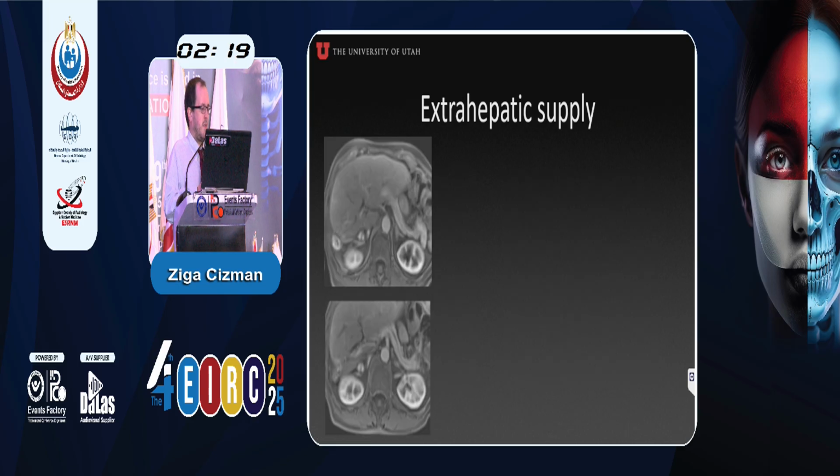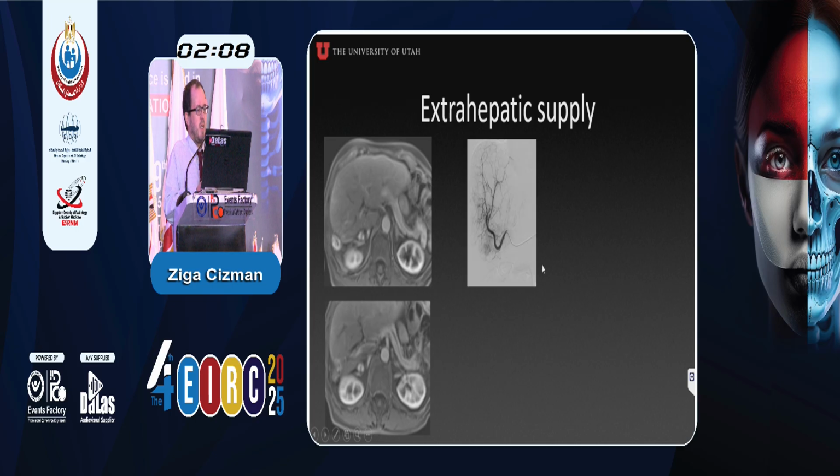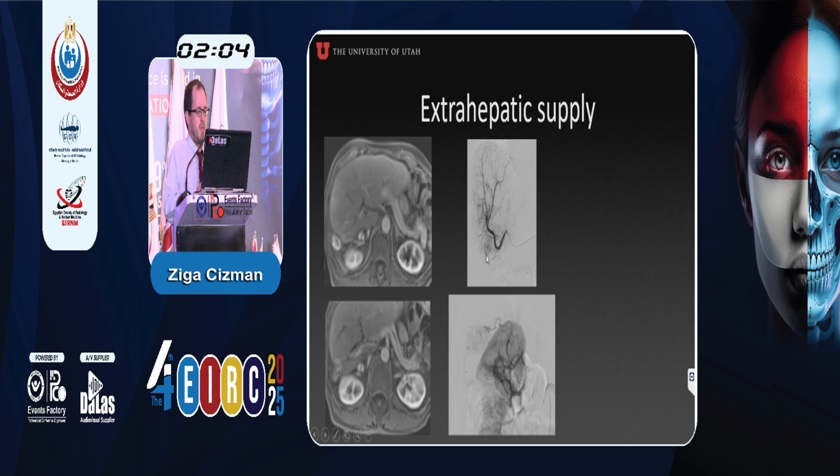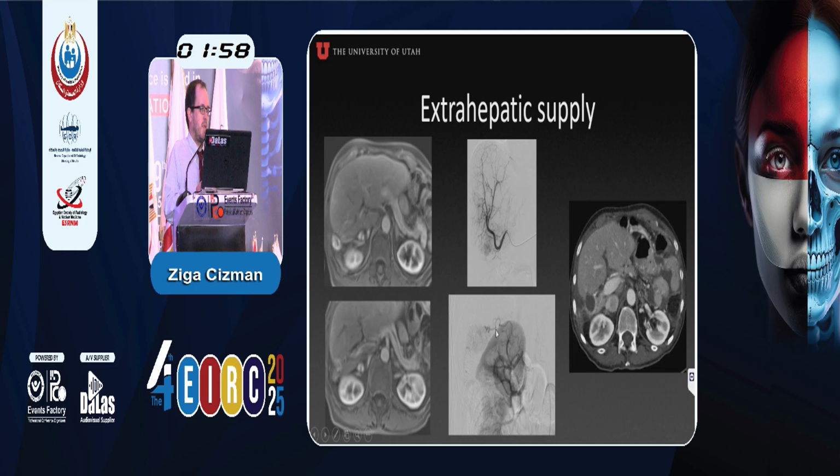And then just another case. This is a recurrence at a site of prior ablation. You can see the main lesion here and then a lesion in the liver. The angiogram of the right only found this area here, so we did a renal angiogram and found a capsular branch that was feeding the tumor. Another combined TACE and ablation, and this is the result about 6 months later.